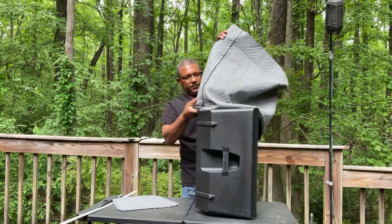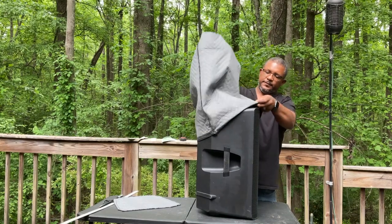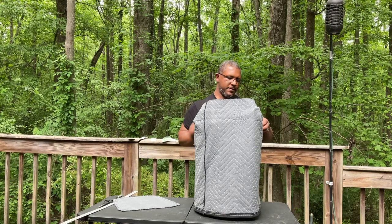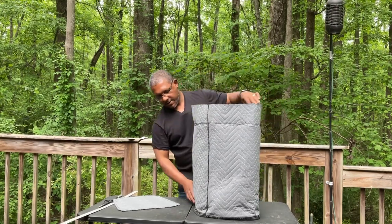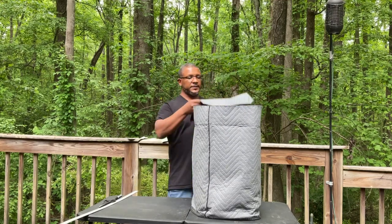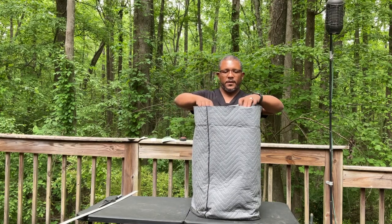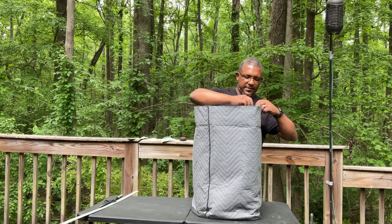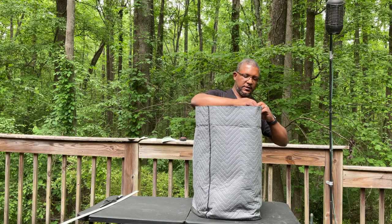sleeve up your tube, sleeve it up, tube it up, whatever you want to call it, bam. All right, so that's covering your speaker. You want to take this with the gray part sticking out toward you as well. And the goal now is going to be to use that tape to join this together.